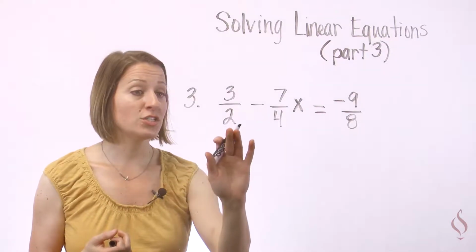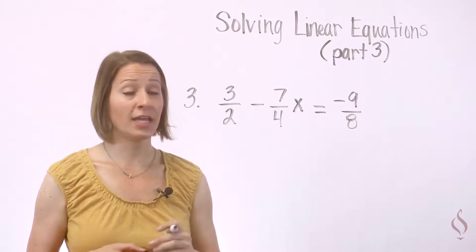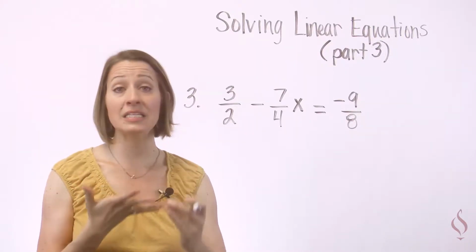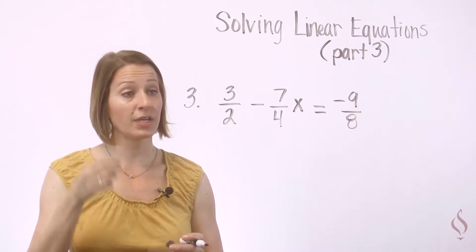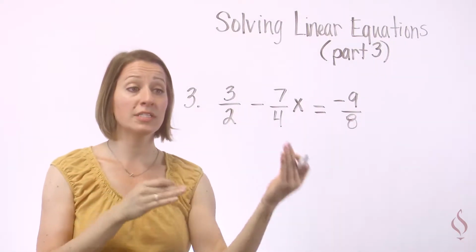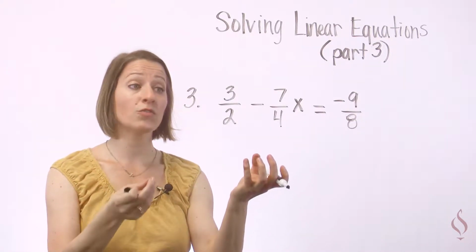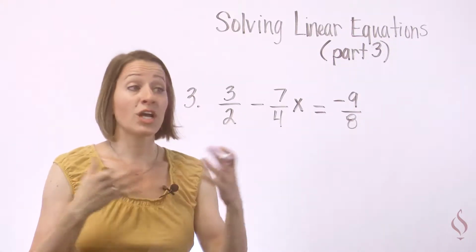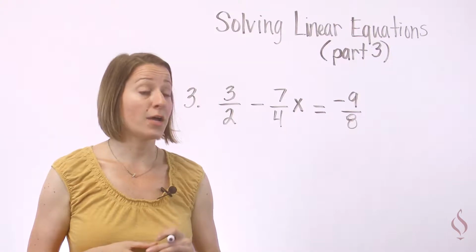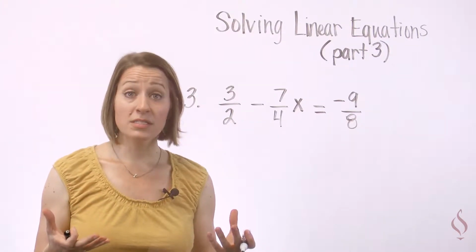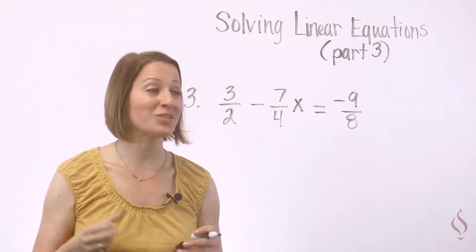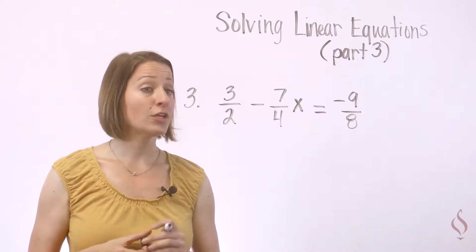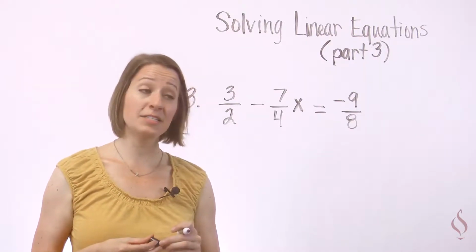So the first thing we need to do, look at our denominators, 2, 4, and 8. We need to find a common denominator. You could also call this a least common multiple. Okay, so we're looking for a number that 2 divides evenly into, 4 divides evenly, and 8 does. And there's a couple numbers that you could use. 8 is the smallest, which I like to work with smaller numbers. You could certainly use 24, you could use 16.